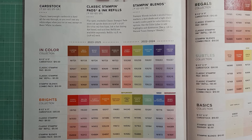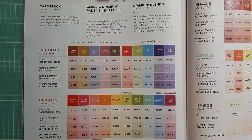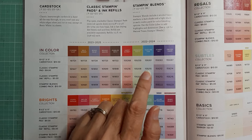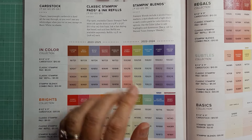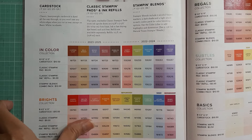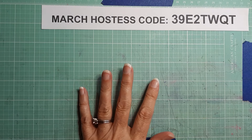If you are in love with any of these colors, this is the time to start stocking up on the cardstock. Get your re-inker if you don't have one. If you have the stamp pad and didn't get the re-inker, make sure you get that as soon as possible. Because once that list goes viral, even though everybody knows these retire, those will be selling out fast. The longer you wait, the more chances you have of it being gone and unavailable.